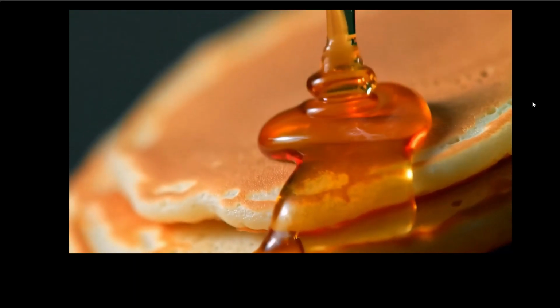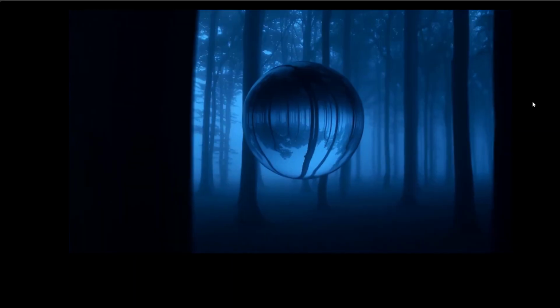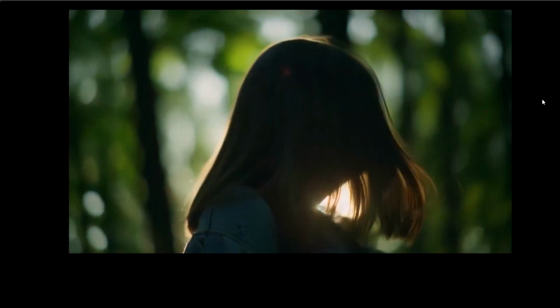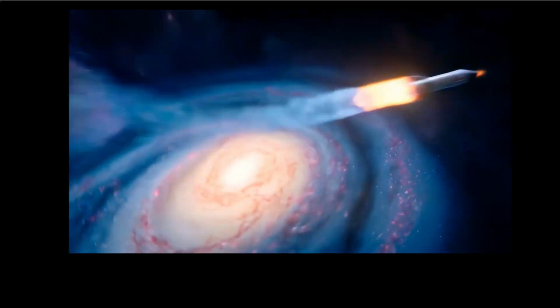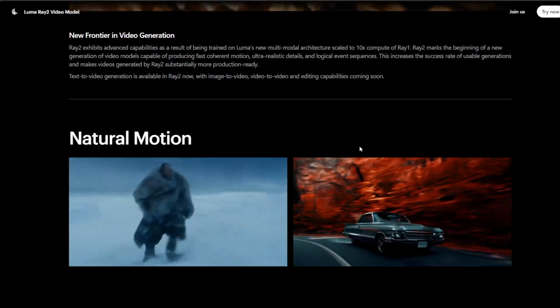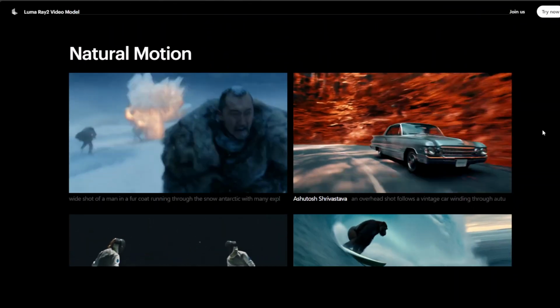But we are going to see shortly in their playground, which is a trial version. I haven't paid them anything, so hopefully there will be no throttling or anything like that. You can also try it out. One word of caution, it's very busy at the time because this has just been released, so a lot of people are trying it out. Sometimes you will just get throttling errors, but anyway, look at the quality of these videos. And this is a huge upgrade because earlier they had this Ray 1.6, so this Ray 2 looks really cool to me. And there are a lot of other samples which they have shown.